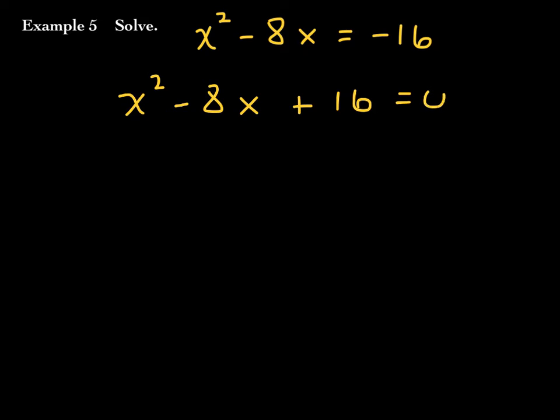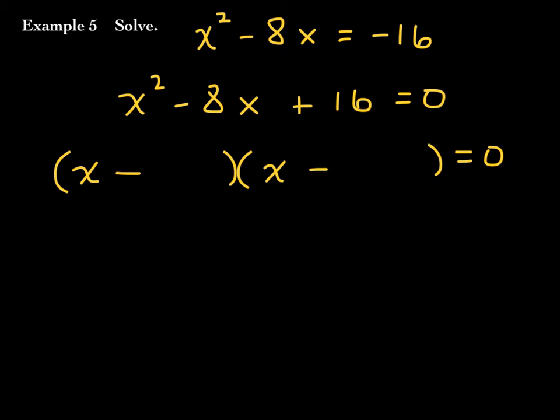When we add 16 to both sides, we get x squared minus 8x plus 16 is equal to 0. Notice that the leading coefficient is +1. Also notice that the GCF is 1. So we're going to go ahead and jump into our factorization now. In order to get x squared, we must have x and x. Notice that the last term is positive, which means the signs are the same. The middle coefficient is negative, so they both must be negative.